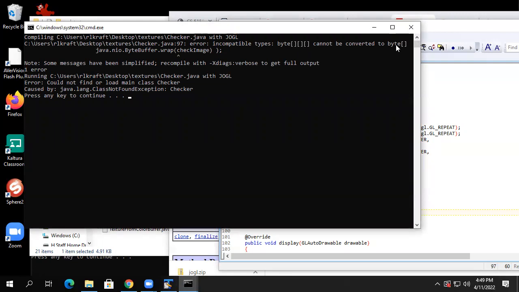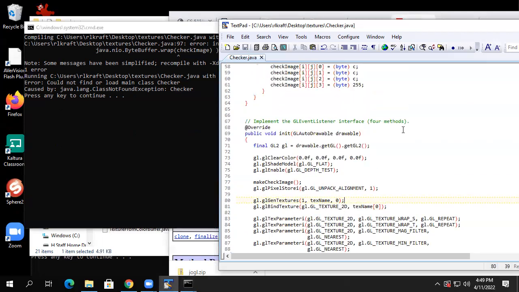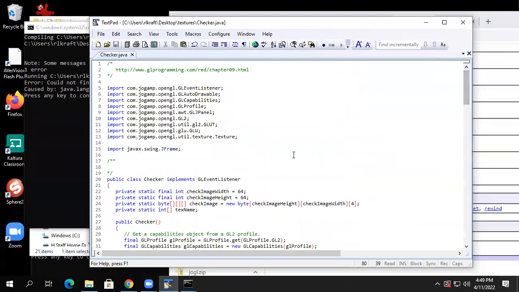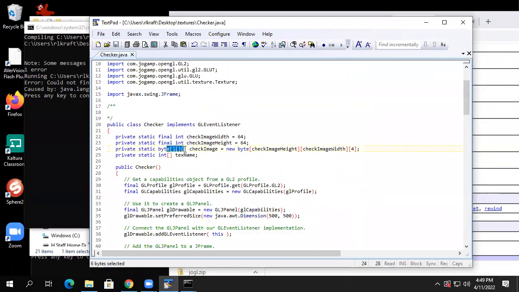Yeah, a triple array can't be converted to a single array. So it could be that we have to rewrite it, instead of using a triple array, to just use an array of rows.